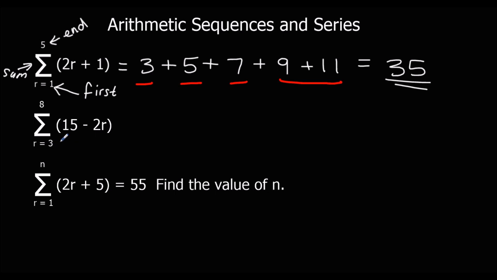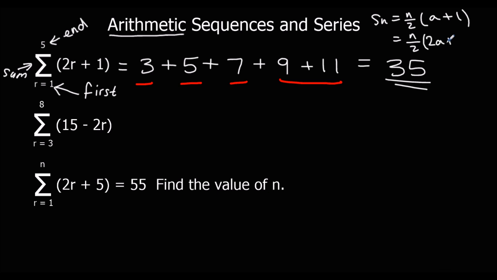Same thing again here. Only we're going to start with r equals three this time and end with eight. Because these are arithmetic progressions, we've got a common difference every time. We could use the sum formula, but if there aren't many numbers it's probably easier to just add them up. The sum formula is n over 2 times (a plus l), or n over 2 times (2a plus (n minus 1) times d). We would only need that if there were a lot of numbers. With only six numbers here, it's probably easier to write them out.